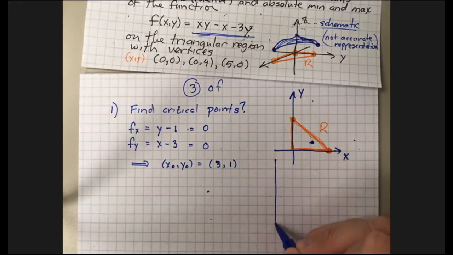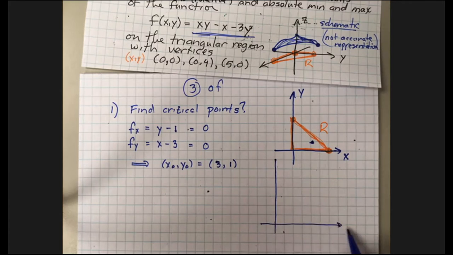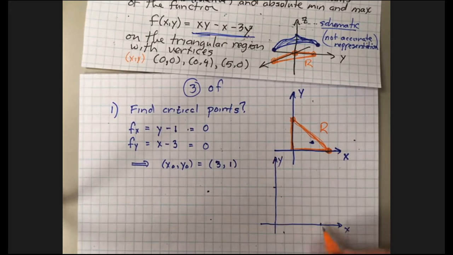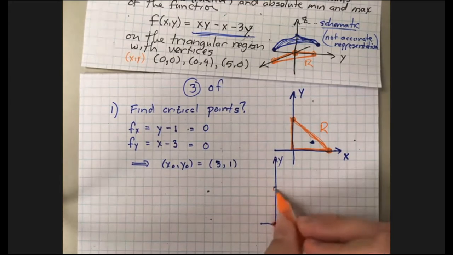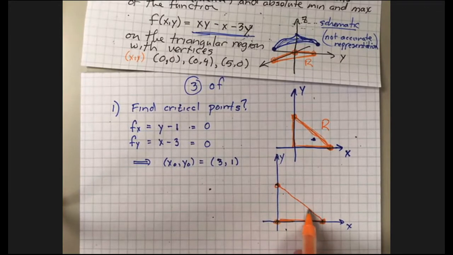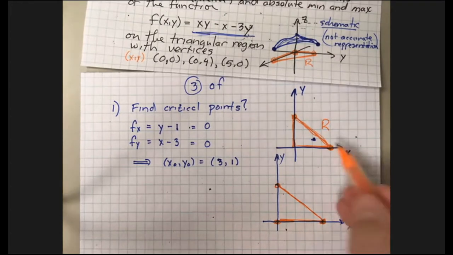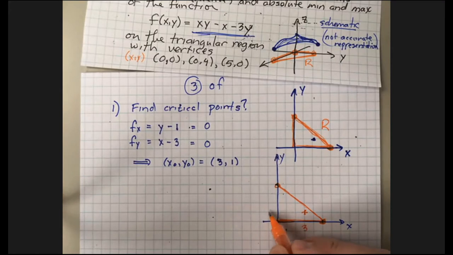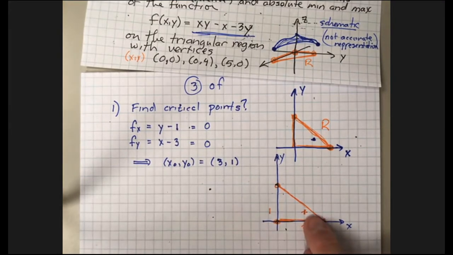So why not correct that right now? Let's just visualize 5 actual marks and 4 actual marks in the x and y directions. So I have this point here at (5, 0), (0, 0), (0, 4), and then the slope of down 4, right 5. I might be worried if (3, 1) actually lands inside that triangle, but now I see that (3, 1) comfortably lands inside that triangle. So there is a flatness that I want to examine. But there's only one flatness.